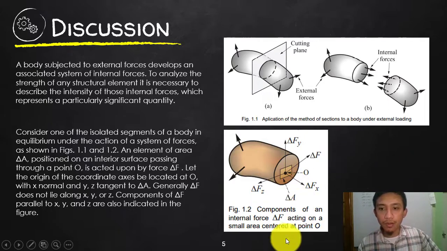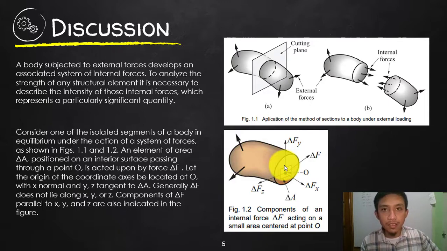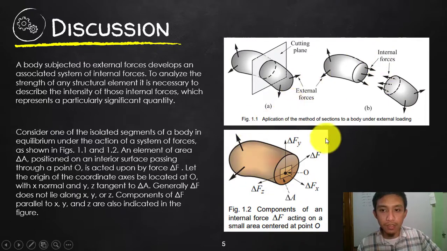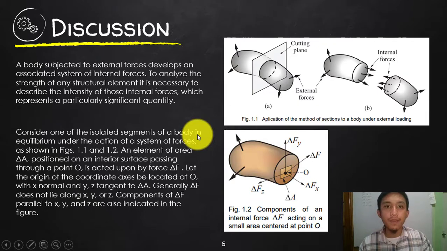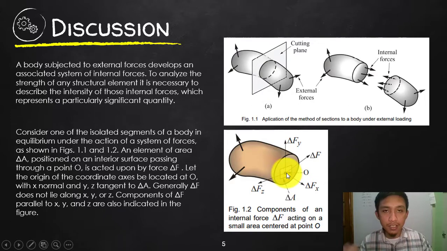Of course, we are going to analyze it separately. Let's try to find out if there is a normal stress, if there is a shear stress, if there is a bearing stress, or if there is a thin wall pressure. So that is how we will be doing it. We will try to divide the forces, and then we will try to analyze. So this unit is only to discuss, we will try to focus first on normal stress. Again, we just discuss here what happens on a certain point. We are considering a certain point.